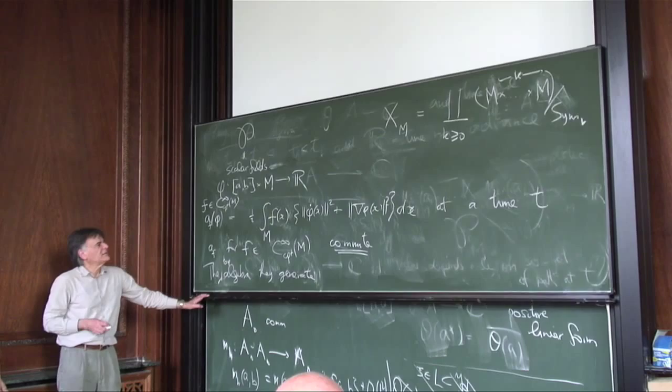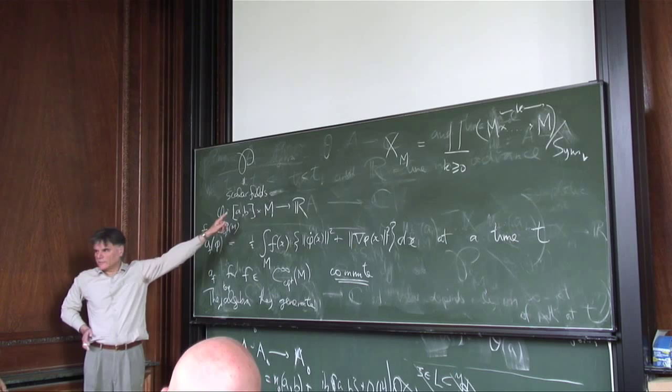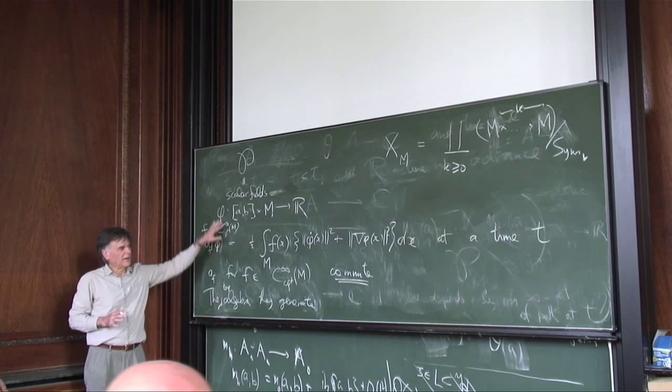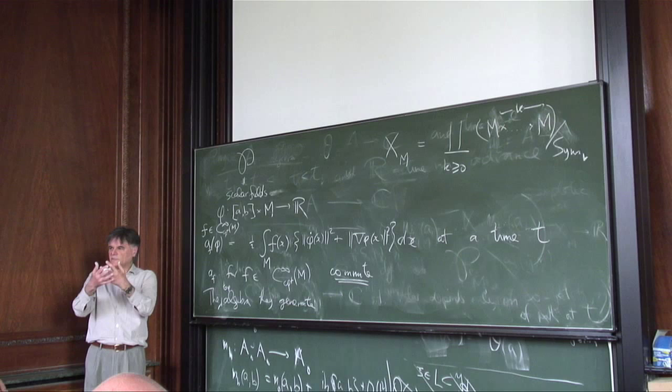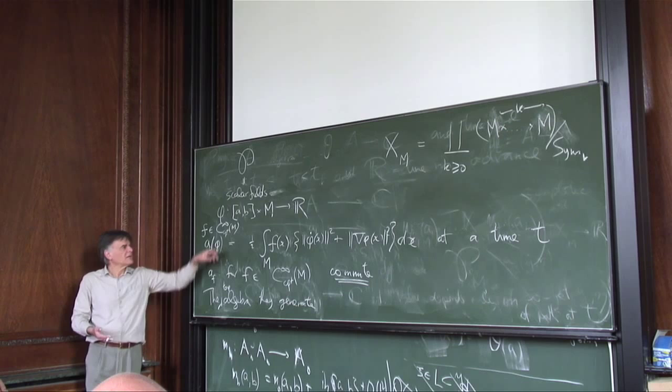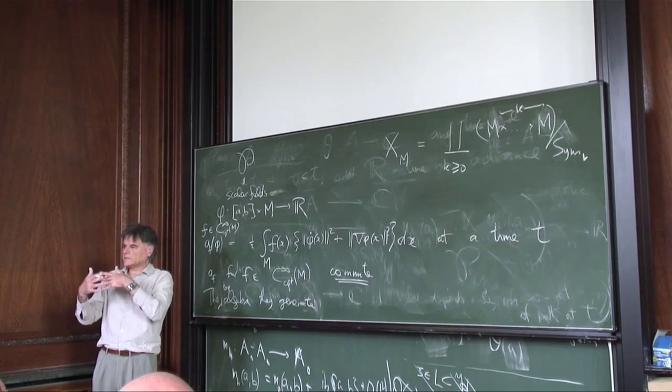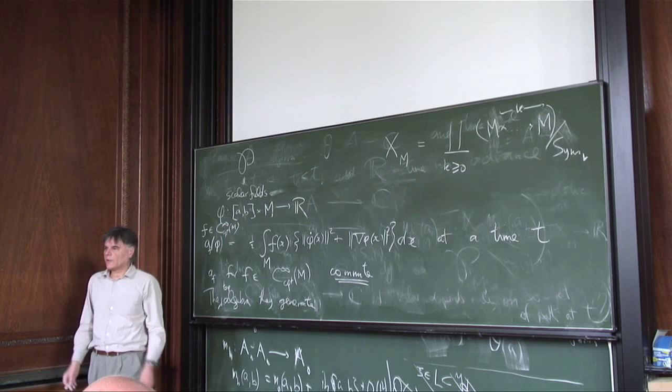What I meant, sorry, I was jumping ahead, is that here we have a linear space of fields. And let's just assume for a moment that we know how to quantize this. And so we're going to say that if we look at functions of the fields at time t, we can promote them to elements of some non-commuting algebra. And this is meant to be the non-commuting algebra. So it's meant to correspond to that classical function. We're going to make it into an algebra by some kind of path integral procedure, which in this very simple case we know all about, because it would be a quadratic, it would be a Gaussian integral as well.